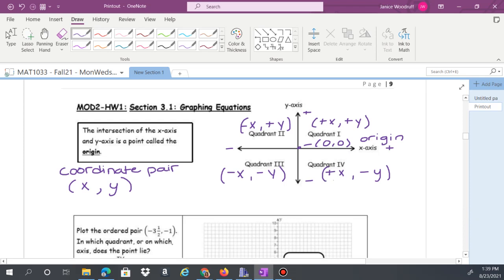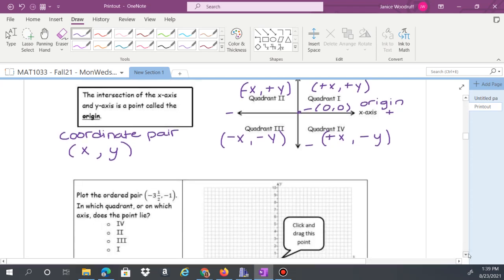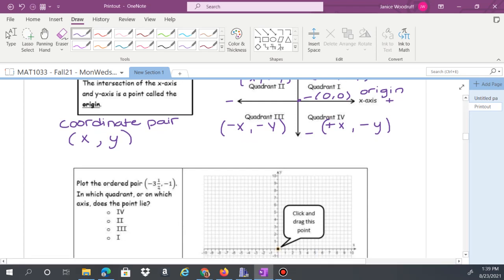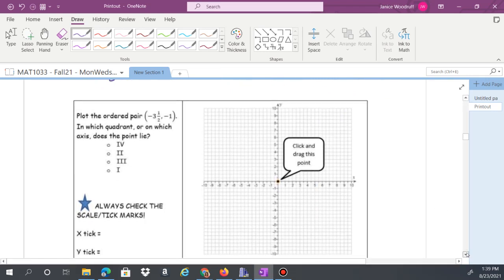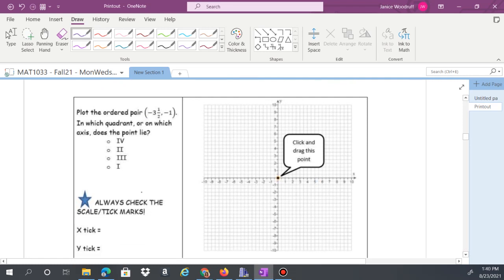So some of the homework problems will look like this, where you're plotting the ordered pair, and then it's going to ask you what quadrant it is. So what you do in my math lab here, you have the ordered pair -3.5 and 1. Now, when you click the dot and then drag it, there are points up here in the corner, and it'll tell you where you're at. So half is sometimes hard to do. You look at where it is. We're going to look at some at the end, and I'll show you that. But you're just ticking it, so you want the tick marks to say what this is. So that's -3.5 is what your x tick wants to say, and your y tick you want to say negative.